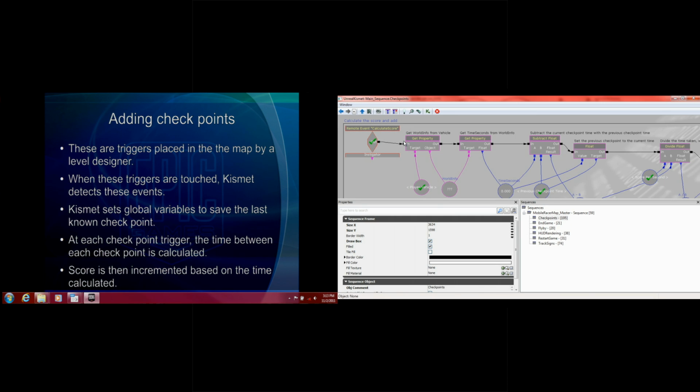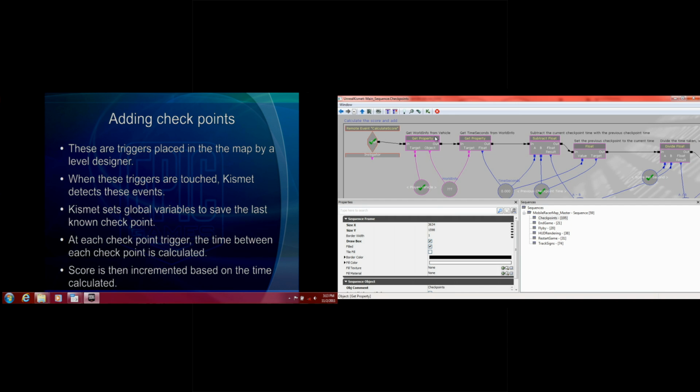And one of the neat things that you can do with Kismet is that you can actually query things and grab property values out of them. So sometimes not everything has to be exposed by the programmer. You can just ask Kismet to grab some values for you. One of the things that you couldn't get very easily was the current time of the game. There wasn't a magical node.